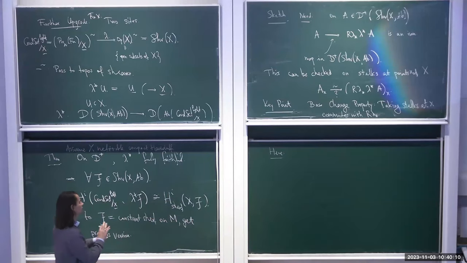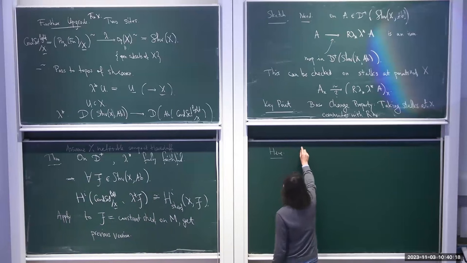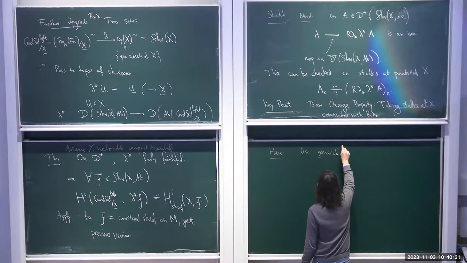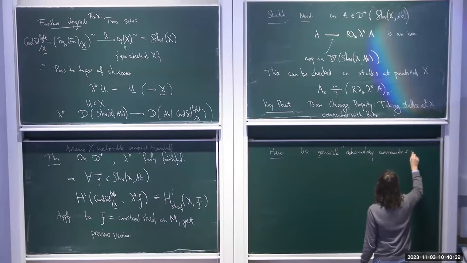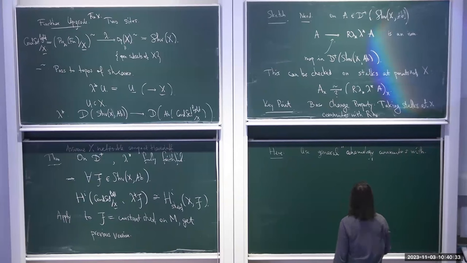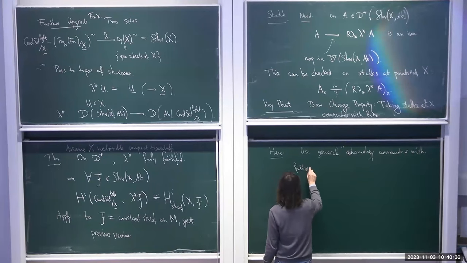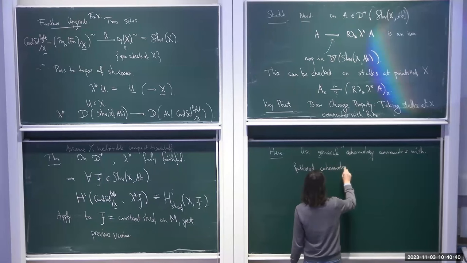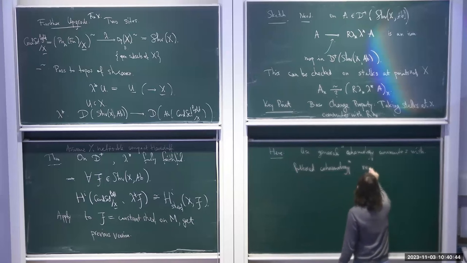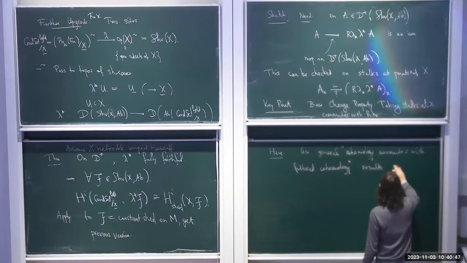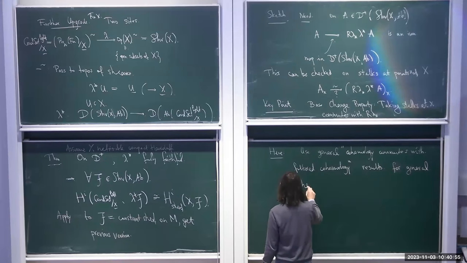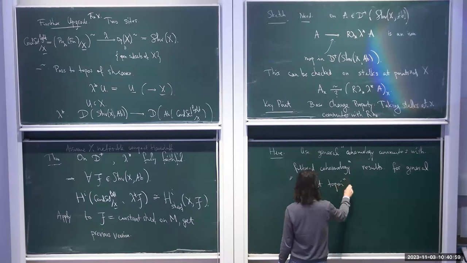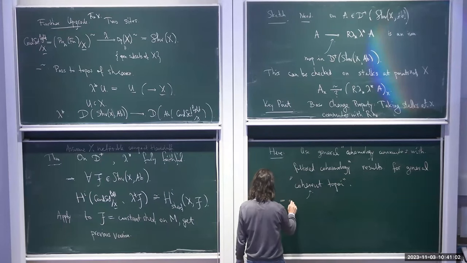So in situations of so-called coherent topoi, you often have such base change results. So you use general results for the stalk as some kind of filtered colimit, and taking the stalk and taking all of the higher cohomology, there are certain statements for when you can interchange them. This holds in the generality of so-called coherent topoi. And coherent is basically the same thing as being quasi-compact and quasi-separated.